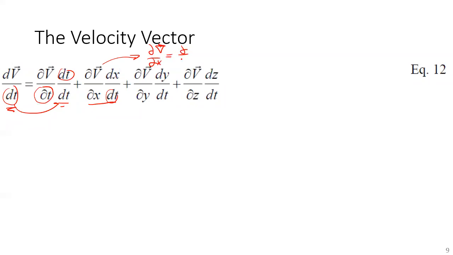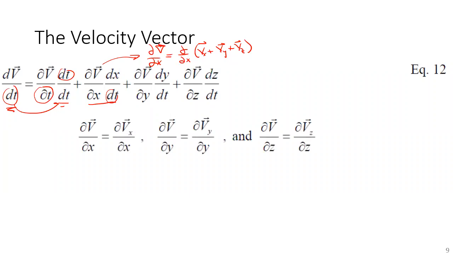And so that's ∂/∂x of vx plus vy plus vz. And again, capital V is the total velocity vector. It's equal to the sum of those three components. And when we look at the partial derivative with respect to x of vx plus vy plus vz, the only one that's going to remain is vx, because vy is not a function of x and vz is not a function of x.